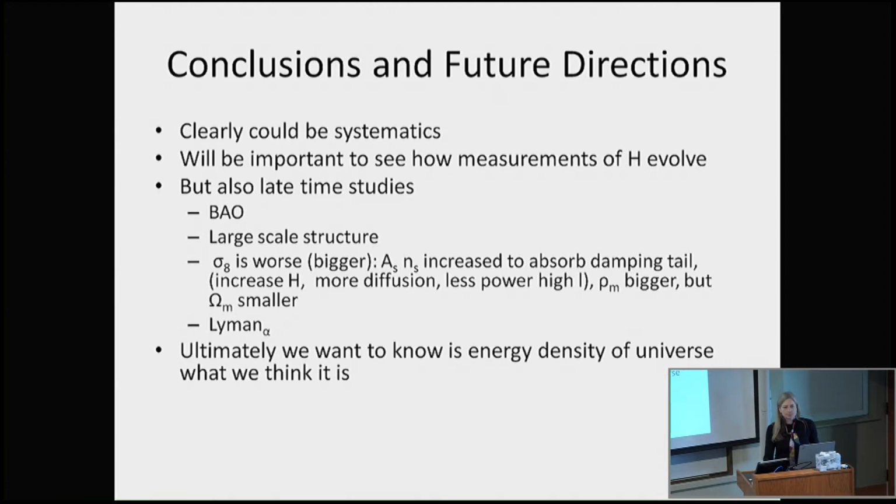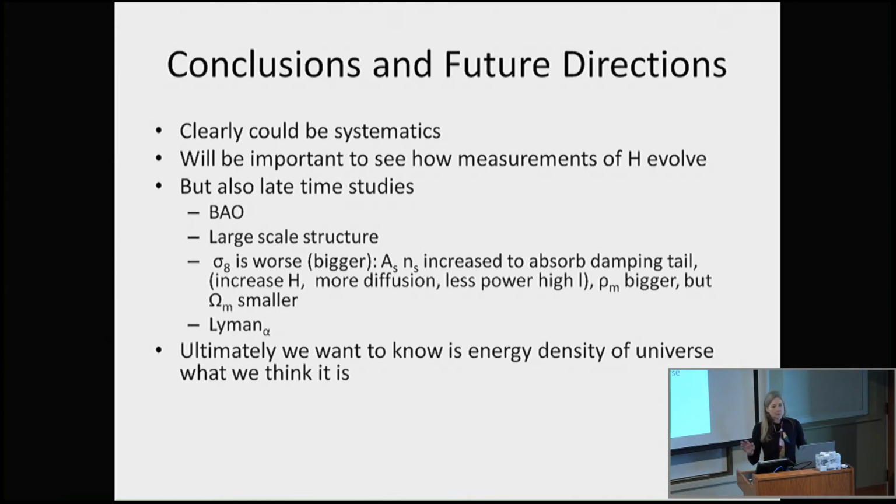How sensitive is this to future measurements of the CMB damping scale? They're hoping that they can improve those measurements of N effective. If you phrase it in terms of N effective, the error bars will go down by a factor of 10 in the next generation. So it's obviously very sensitive to that.